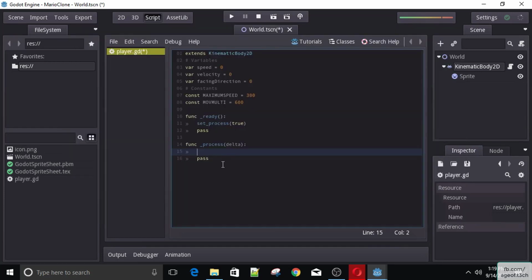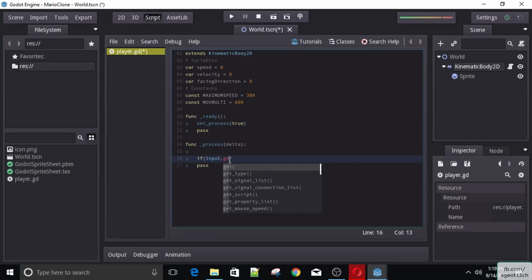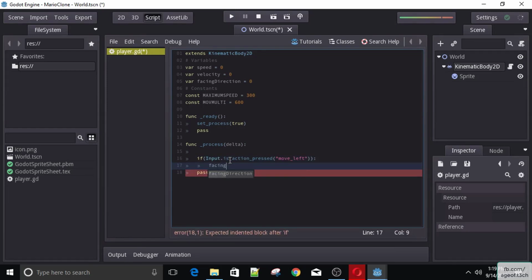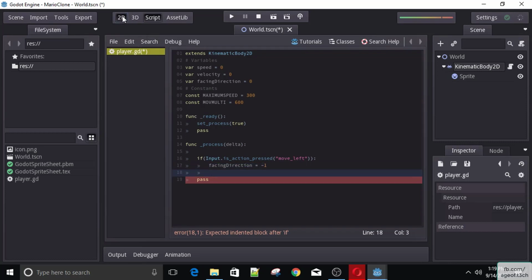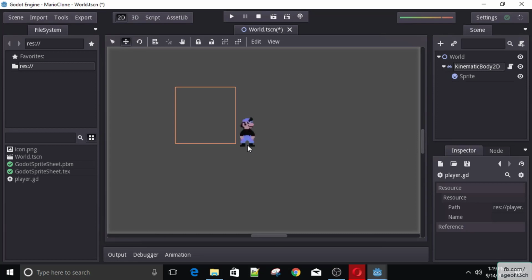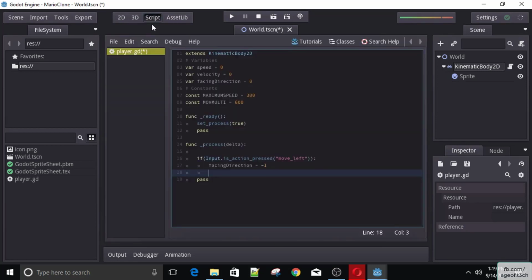OK. Close. So now you just simply say if Input.is_action_pressed, the action is move left. If it is, that means that our facing direction is -1. So we're facing the left side. If you remember when we built Pong, whenever we're moving to the left, so to the -x, we set the direction to be minus.